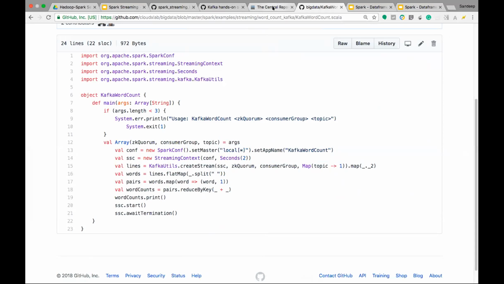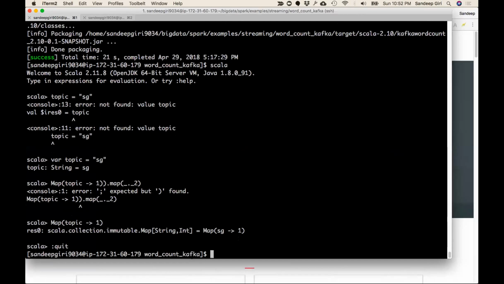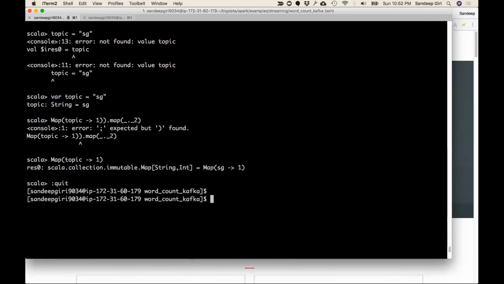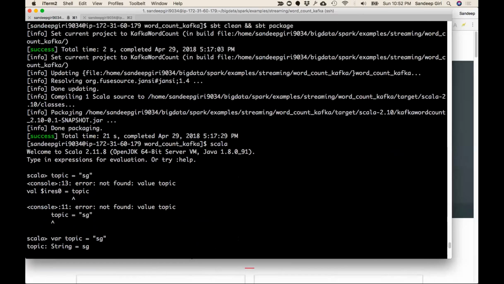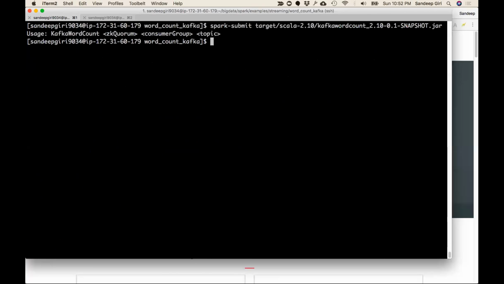All right. So now let me exit from here. We have already created the package, right? Here it has packaged our jar. So we can say Spark submit and run the jar.